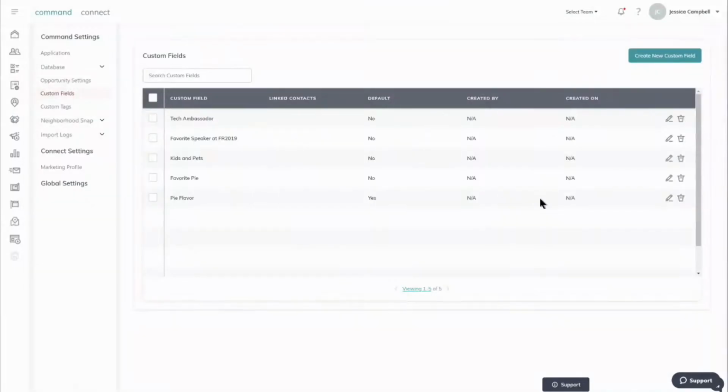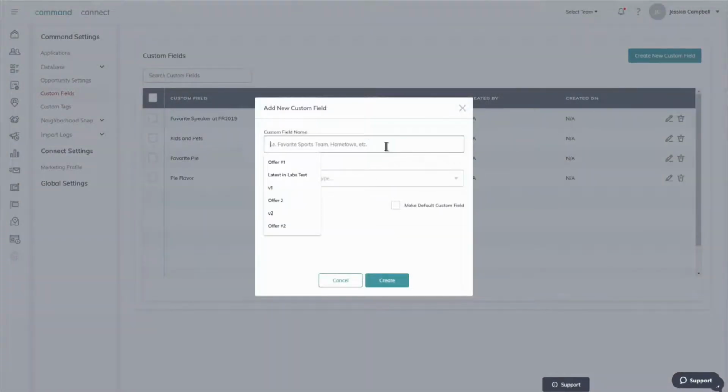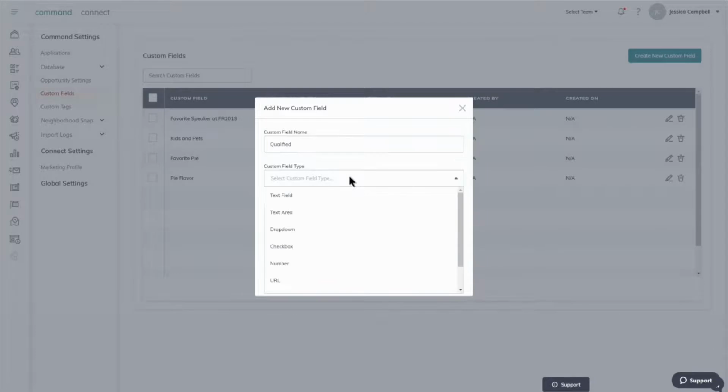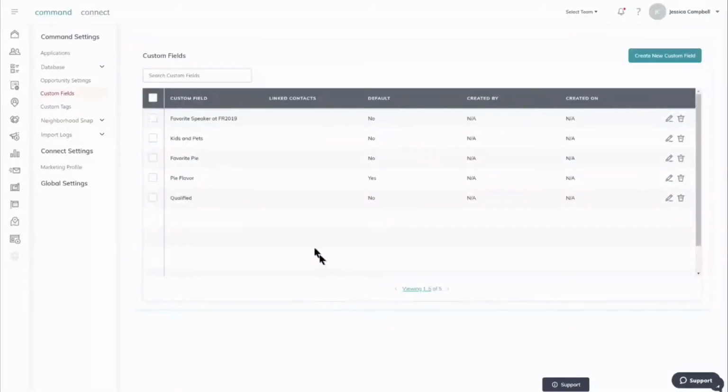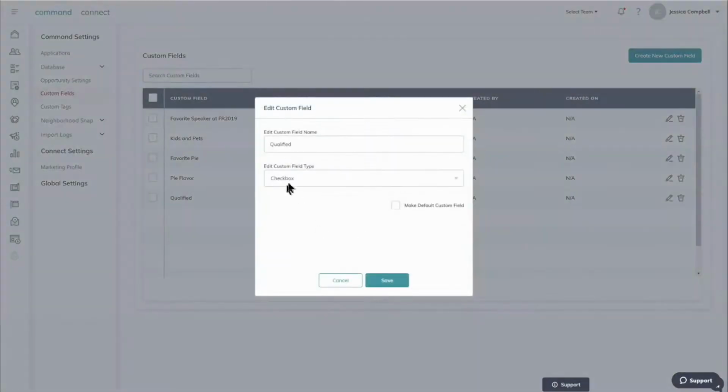If you want to do a checkbox or anything like that, here, I'm going to delete this one. Okay, awesome. So checkbox to see qualified. Are they qualified yet? You want a checkbox? Okay, awesome. And then you'll be able to see here that it's going to be a little checkbox, and then it's going to say qualified, whatever text you put here.